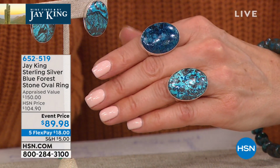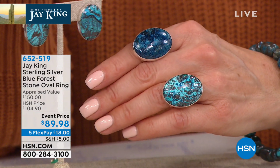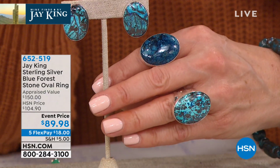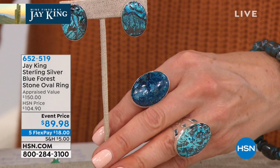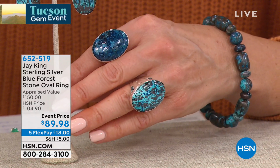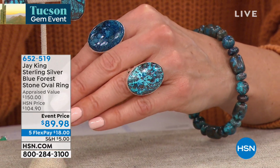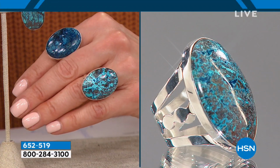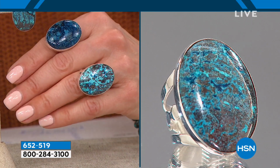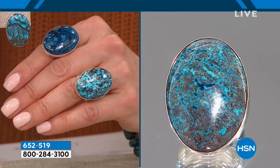And depending on the selection of the original specimen, all the rings and the earrings could be slightly different. However, when you do get the matching earrings, they're going to be selected so they have a wonderful similar look. And when you purchase the necklace, which is coming up as well, you're going to see an incredible presentation on the necklace. So that's all coming up for you as well. But just to show you, the 3 samples we have right here in our studio are all slightly different shades. So the samples will differ, but know that whichever one you receive, I think is the one that was meant for you, right? It'll be so personal. Yeah, it'll be one of a kind.